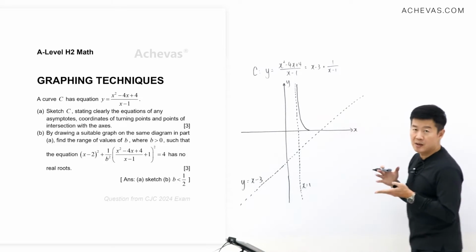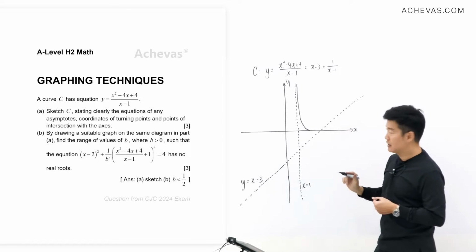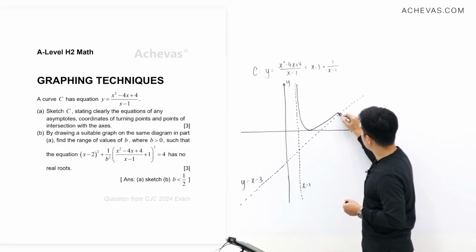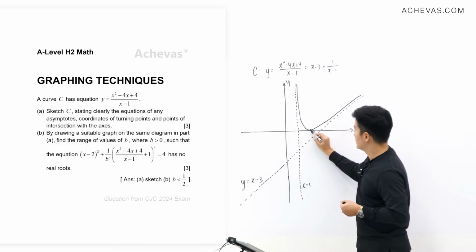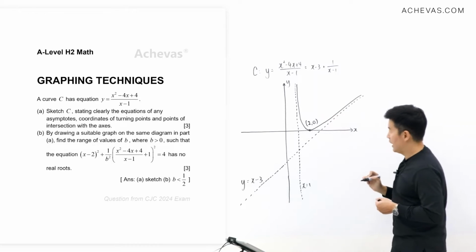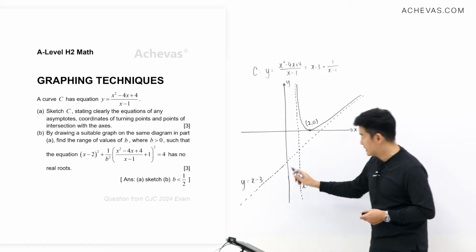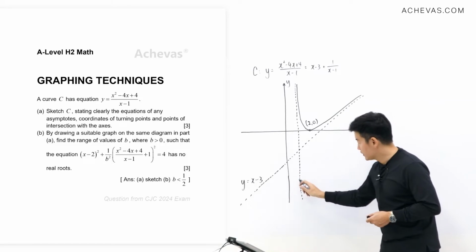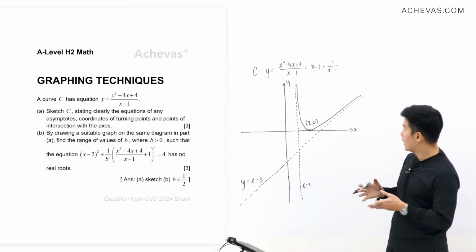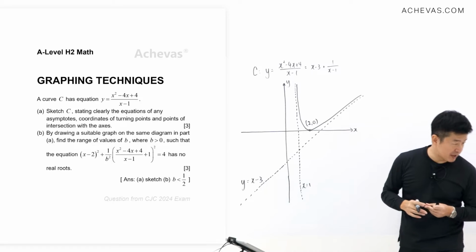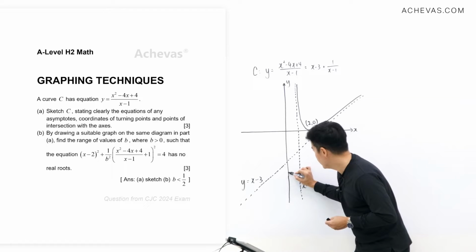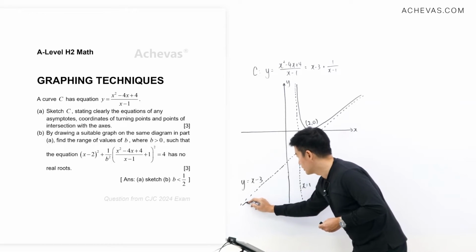Touching, okay, the minimum point is at (2, 0), so it happens to be the x-intercept also. So touching here, going back up, making sure that my graph tends towards the asymptote. This point here has a coordinate of (2, 0). And again, based on the graphing calculator, we can see that there's a maximum point here. The graph is going to be something like this. For this maximum point, it happened to be the y-intercept also. The coordinates of this maximum point is (0, minus 4). So maybe somewhere here.